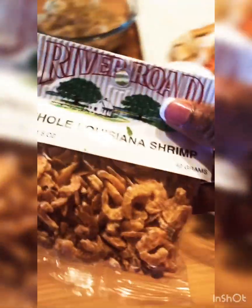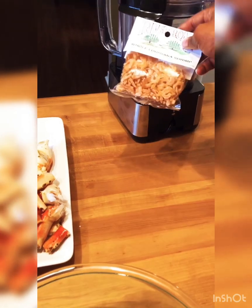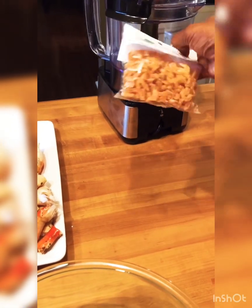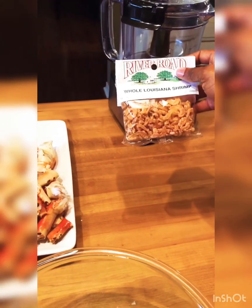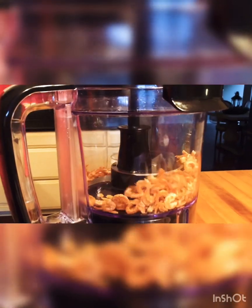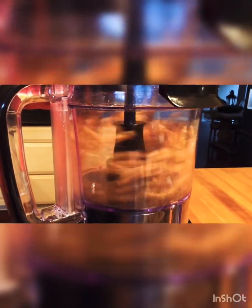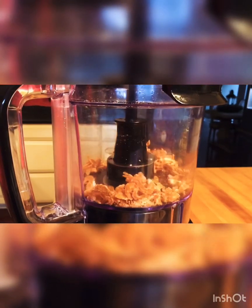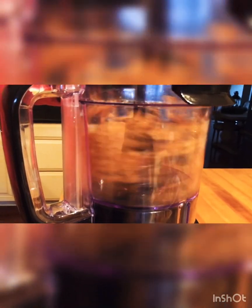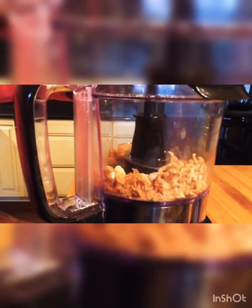Now, this is my dehydrated shrimp. I'll be grinding those to a powder consistency in my food processor as well. It's rather loud. I did not want to use the volume on this. It's very loud, but this particular ingredient gives the gumbo so much flavor, and you can barely taste it. It pretty much dissolves in the broth of the gumbo.